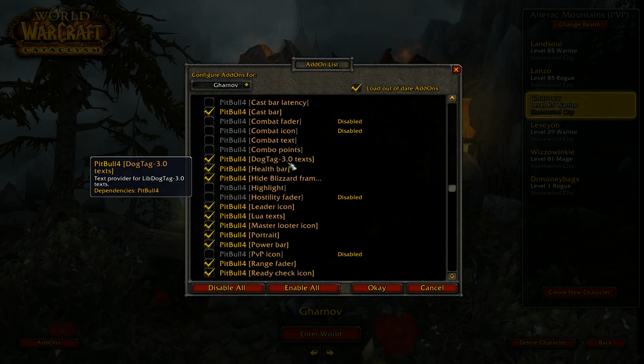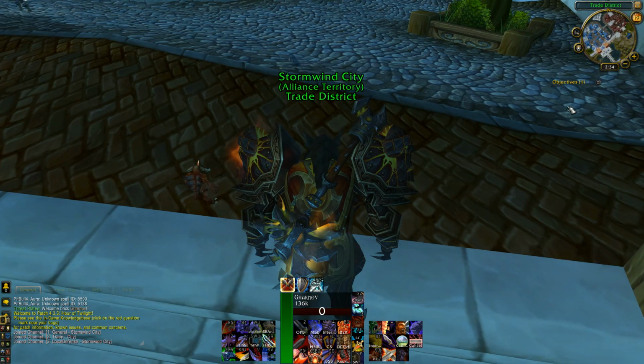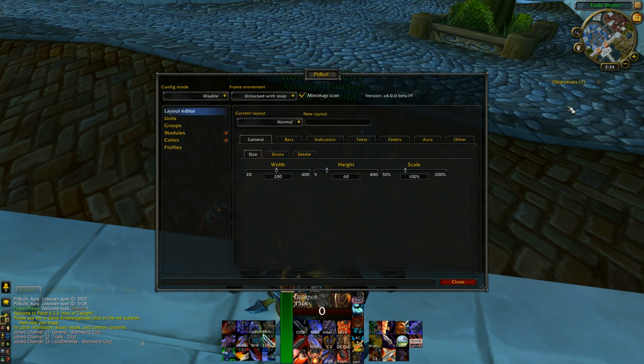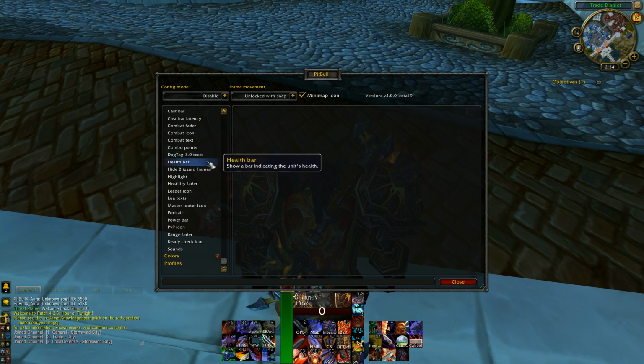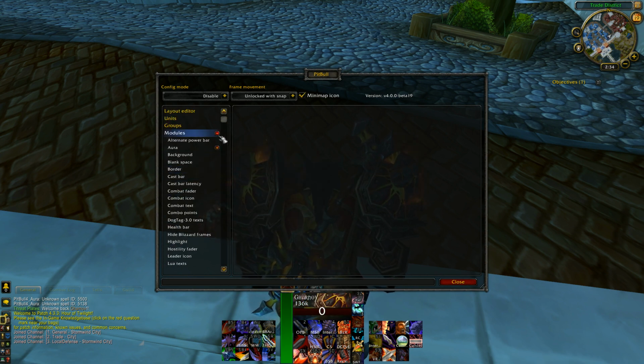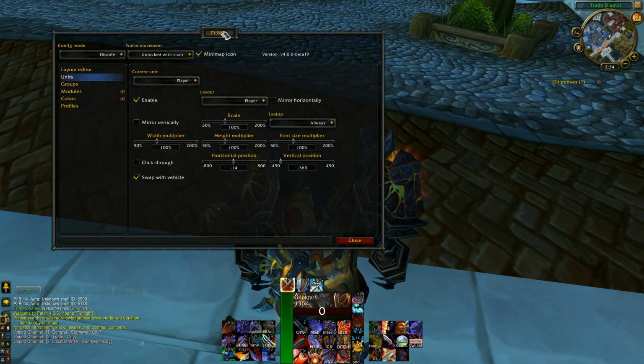I guess not. But when you join a party or a raid, it's going to pull up Pitbull raid frames. Where is it? It's going to pull up raid frames. I swear it does.